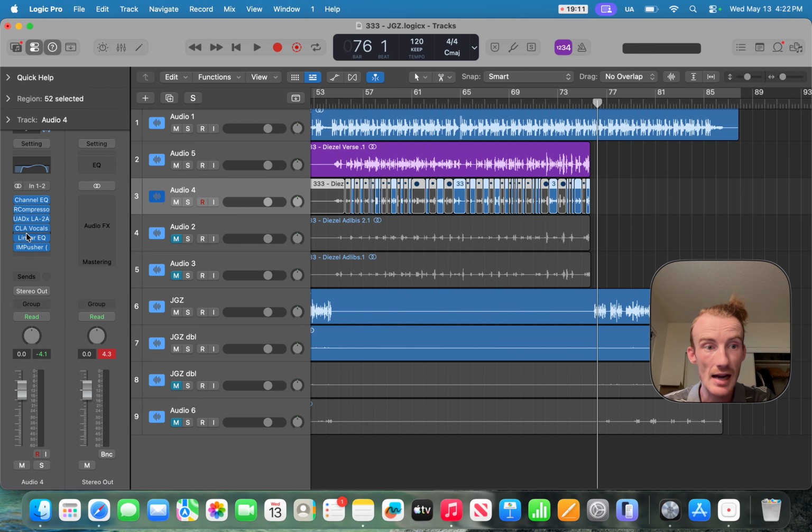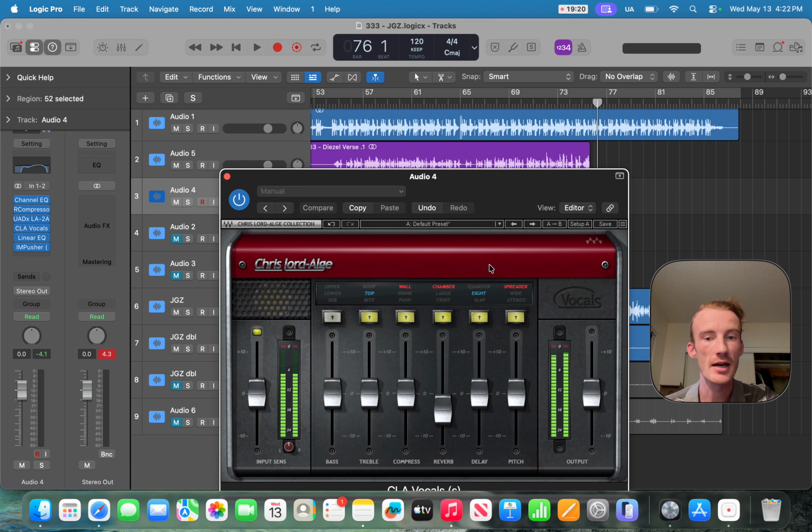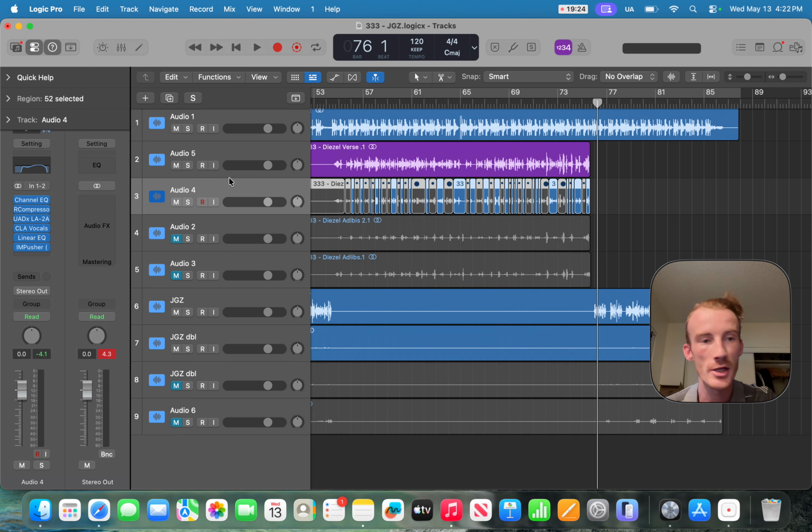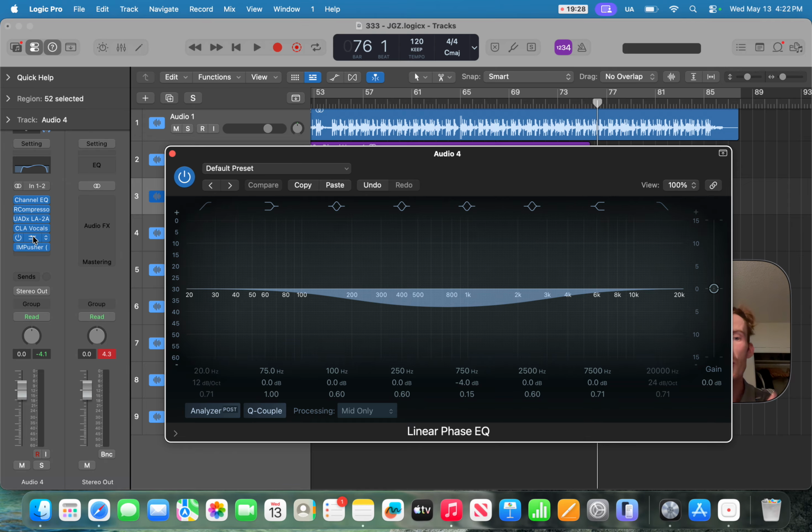In this case, I slapped the CLA vocals directly on the track, and I got the sound where I wanted it as far as background harmony goes. Then I added an EQ at the end of this chain, set to processing for mid only.